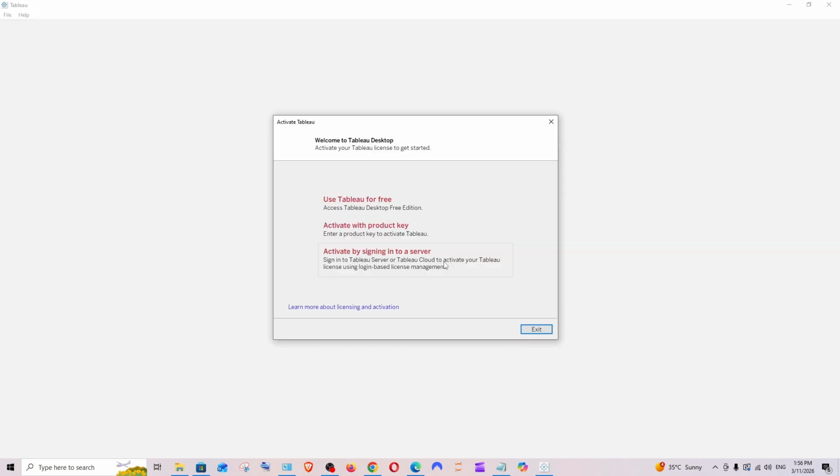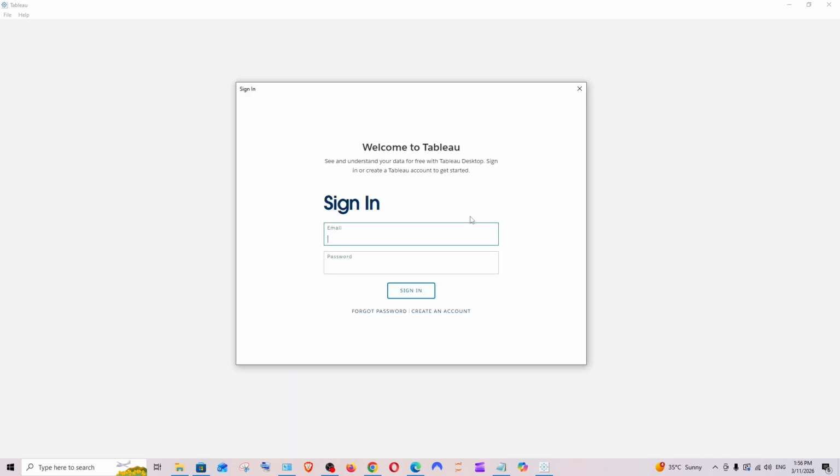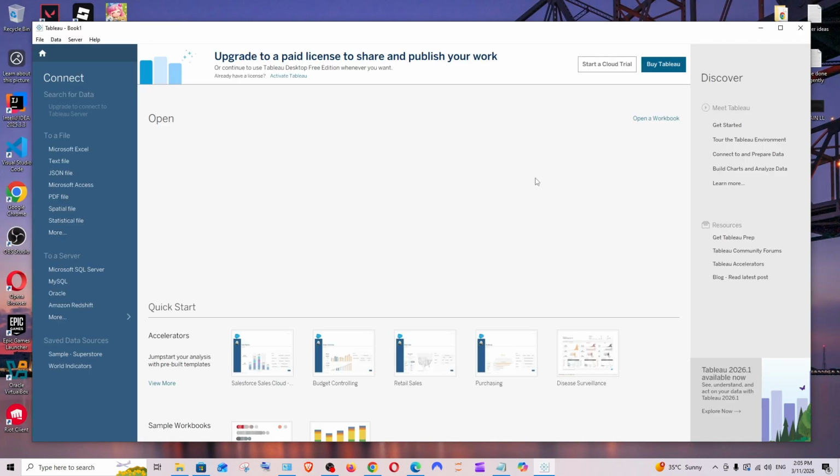We will be getting an interface like this. I will just go with use the desktop edition like this, so I'll just select it and it will ask us to sign in. If you don't have an account, just select create an account and log into it. Once it is done, you will be taken to an interface like this. If you want to upgrade it, you can absolutely do it over here. If you are fine with the normal local version, that's also fine, you can use it.